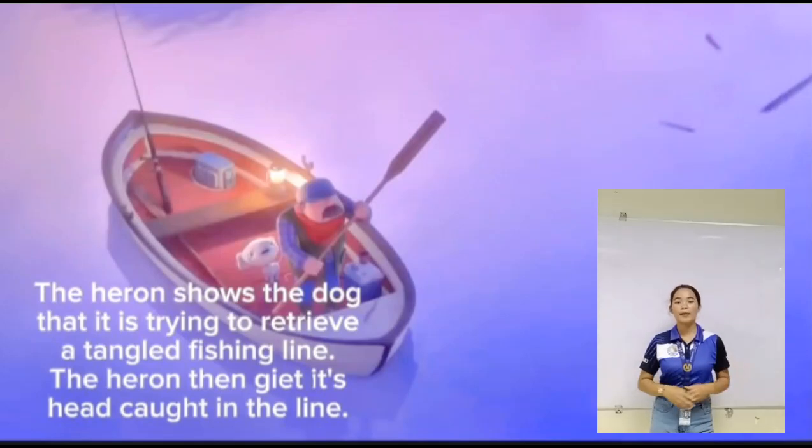This is the moment in a collaborative project when students move past initial disagreements and realize they have common objectives. You can highlight how the heron's action of showing its problem serves as a form of nonverbal communication. In a group, this is when students realize they need to communicate their needs and struggles to their peers to make progress.